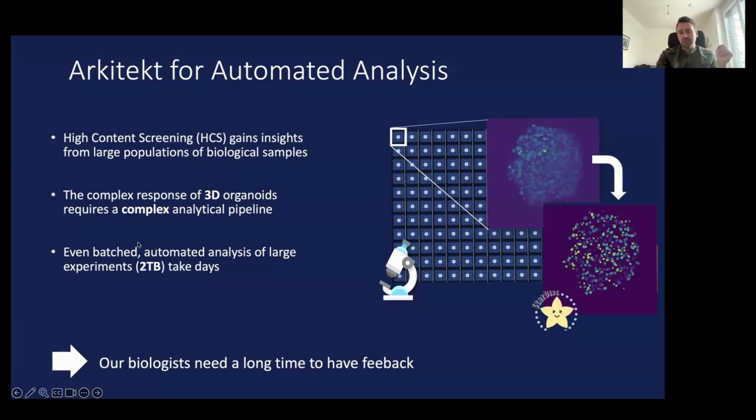But if we do this even batched, because we have very large images, like a gigabyte in size, and one experiment is like 2 terabytes of data, it takes days. We are starting to get a lot of nice results, but we have to wait a long time until we can get feedback on our experiment that we did 6 days ago. Imagine you had just one chemical wrong and you don't know what you did. It's taking a long time.